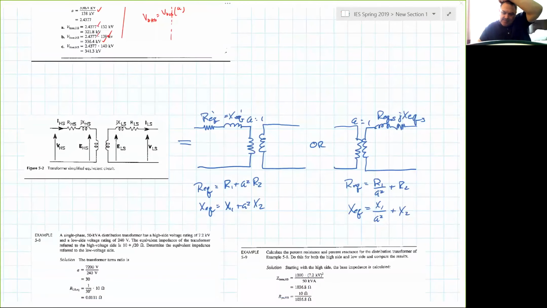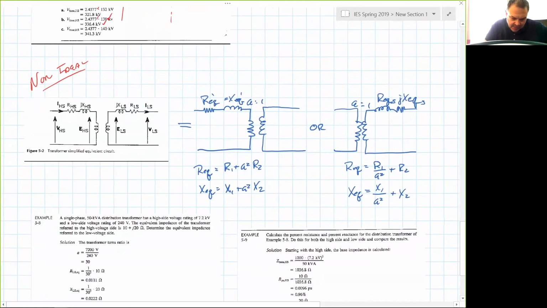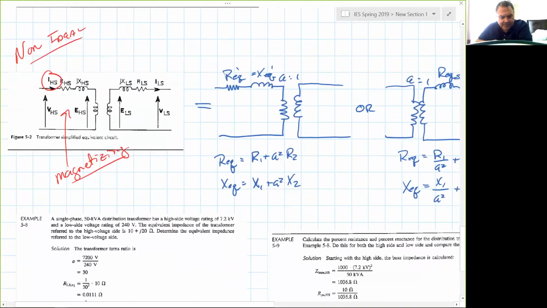Okay. Now I want to take us back to when we talked about transformers and non-ideal transformers. And remember we said there's one other thing here that we didn't include. It's called the magnetizing branch. But for practical purposes, when we're talking about power distribution service systems, we always ignore the magnetizing branch. If you remember, it's because those impedances are so high. It's a parallel branch, so the impedances are really high, and that means that the current that actually flows into them is very low, compared to the rated current, which they call IHS there in Figure 5.2.